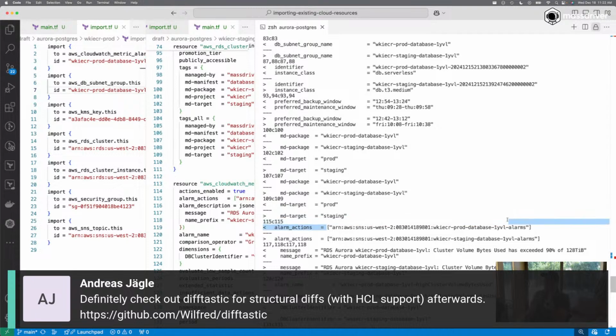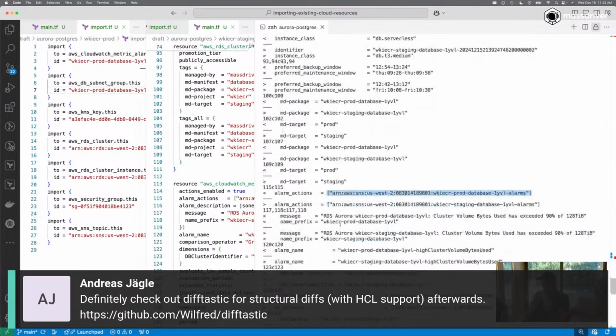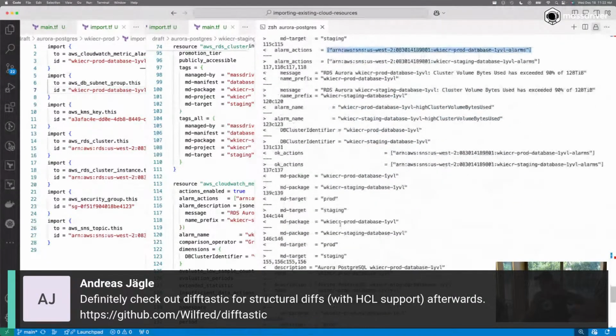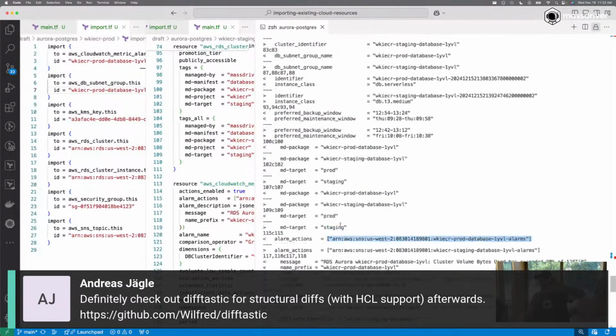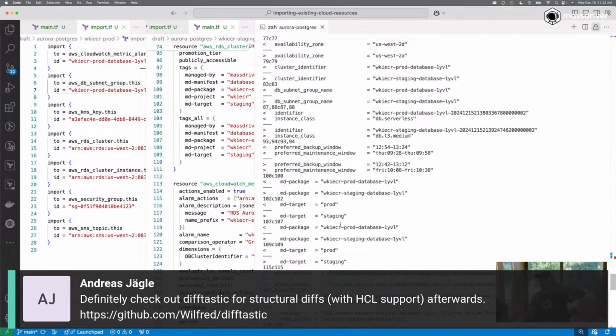This is probably just, again, a variable reference or a resource reference that'll go away, so we don't have to expose it. Looking through here, what I'm seeing is we'll expose the tags, we'll expose a name, we'll expose backup windows. We might have to do a couple backup windows.